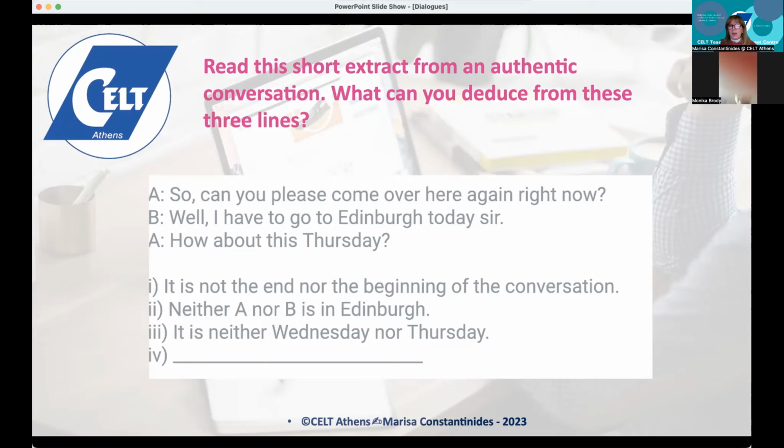We can deduce that B is no longer in the office, he's left. Maybe he's working from home, and so on and so forth. So there's a lot of deductions we can make by just sharing a few lines of conversation.